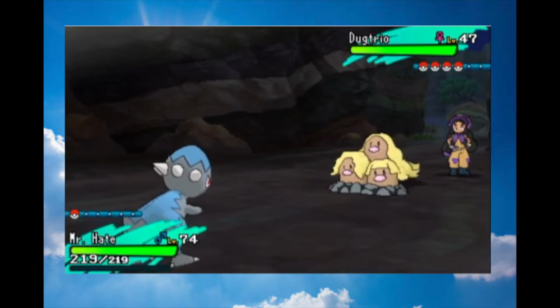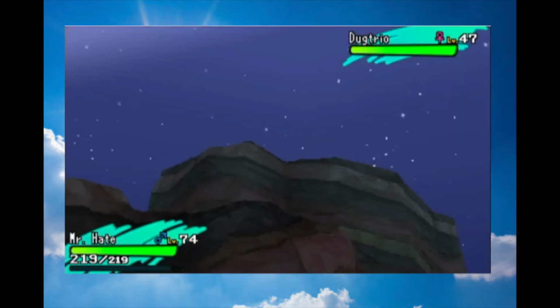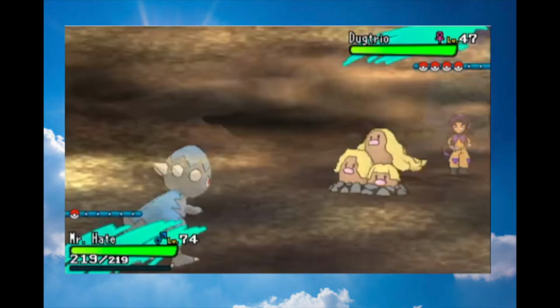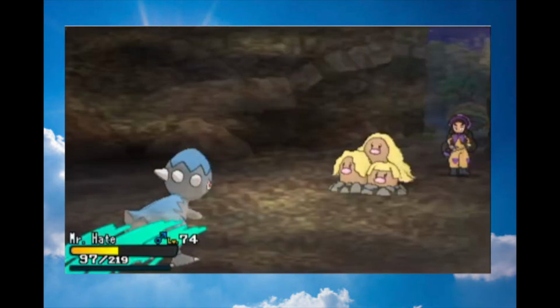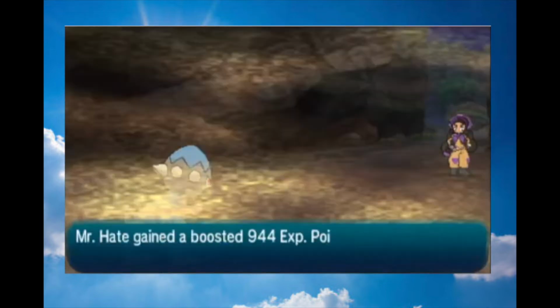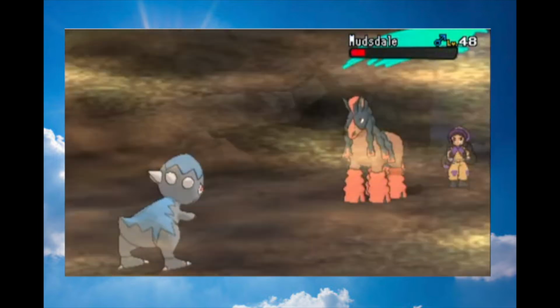I go up to level 74. Here it starts like normal. I set up Rock Polish and Swords Dance as Dugtrio goes for Sandstorm and Earthquake. I notice Earthquake is only doing a little over half damage now, which is really useful. Bulldoze takes it out, and then a Zen Headbutt flinches Mudsdale.